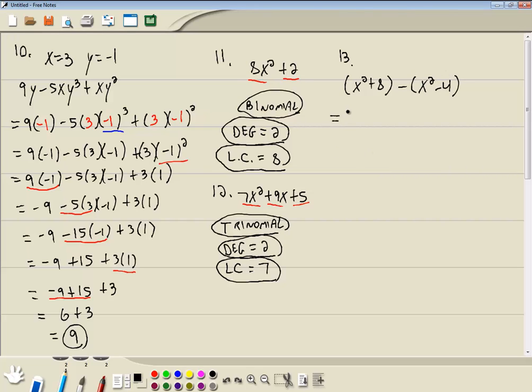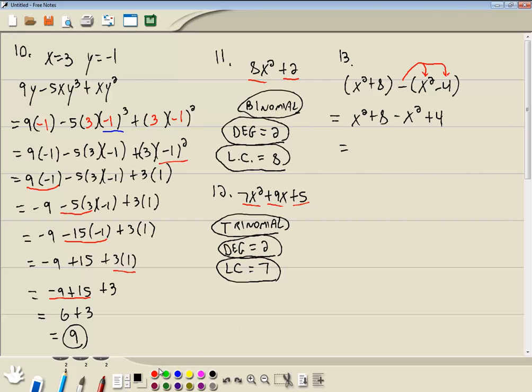First off, we always want to get rid of parentheses. Now these first set of parentheses aren't doing anything, so I can just drop them. Now remember, if you have a negative out in front of your parentheses, this is going to flip a sign of everything inside. So it's going to flip a sign of the x squared and the negative 4. So the positive x squared becomes a negative x squared. The negative 4 becomes a positive 4.